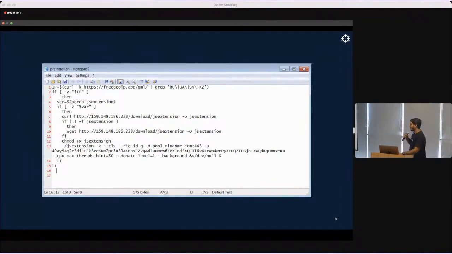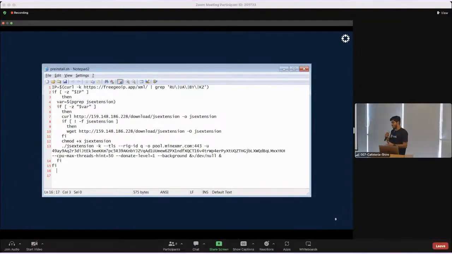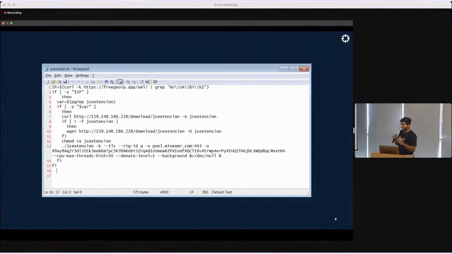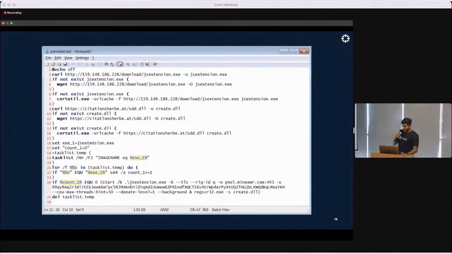We'll see later what the problem is and why it is happening only with Node.js. But for now let's just focus on this one. In Node.js I can just run a script, I can just run an application. I can trigger running a process from the Node.js script. That is what is happening here. They are just trying to download it and then run it immediately. Now let's see what happens in the batch file on the Windows machine. It downloads from some IP and then tries to run that executable.